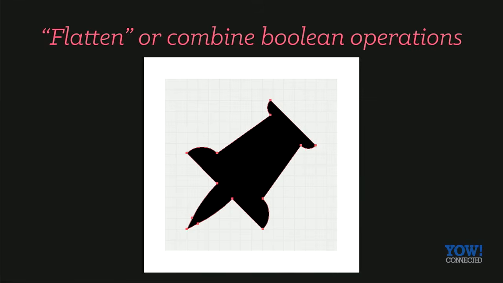And in terms of flattening and combining shapes, this icon could have been created using a whole bunch of different shapes. In terms of production assets, what you want to do is really just turn it into a single path, because it makes it more optimal when rendering on the device. And again, it uses less memory and gives faster performance. It's good.